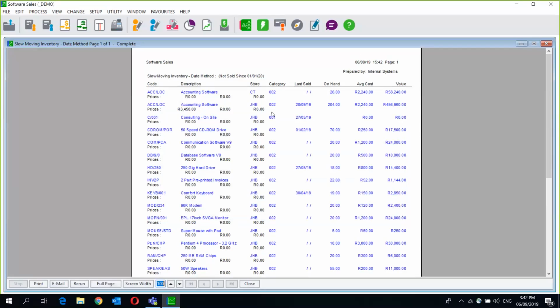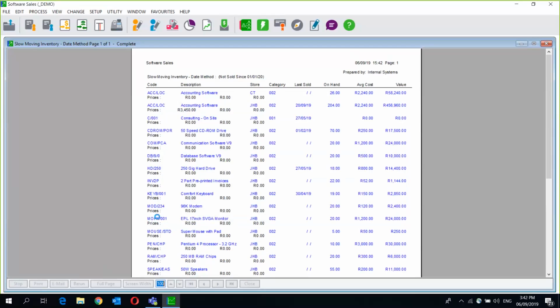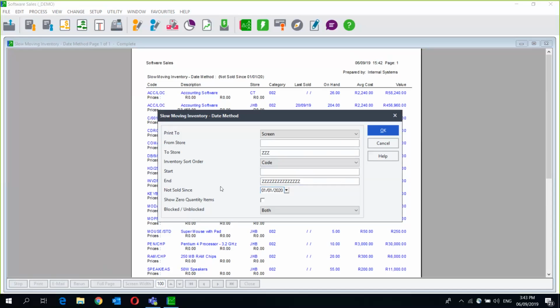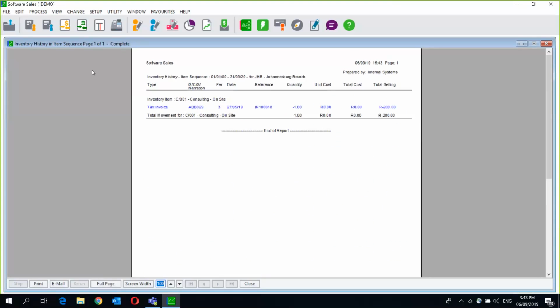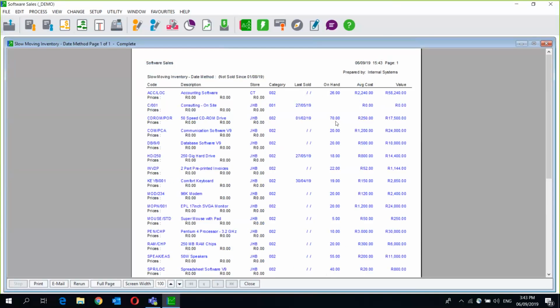That's date driven. So if you, for example, want to know anything that wasn't sold from the 1st of the 8th. No, sorry guys. Then it'll generate a report. I can see, okay, sure. The last time I sold this was in May. Is this a slow moving item? What's happening? And those are items that I may want to either remove from sale or I might want to just order less of. So it's obviously very niche. It's not something people request a lot.